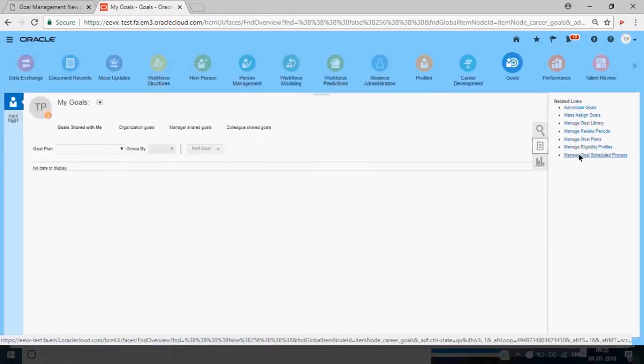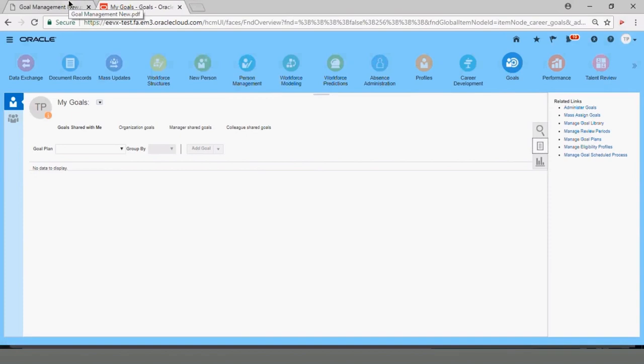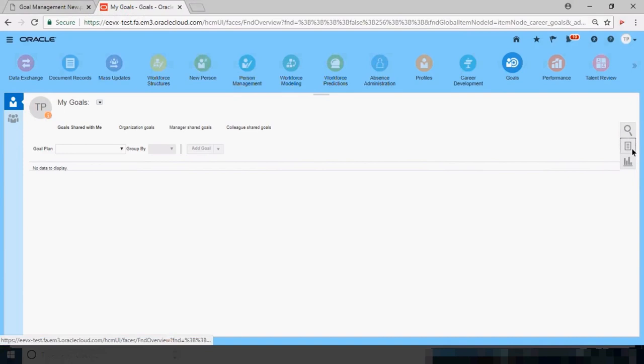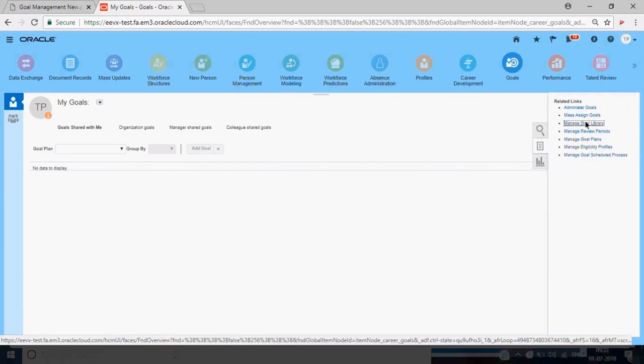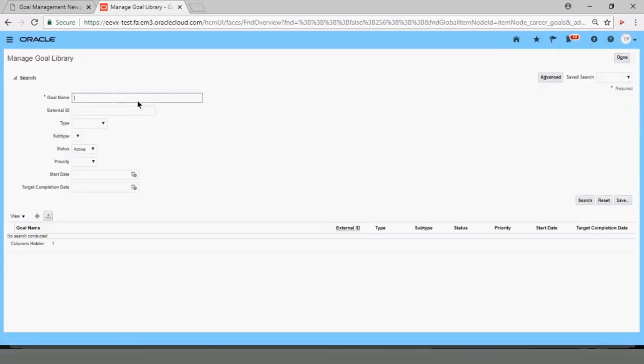These are the related tasks that you see for goal management. We went through this yesterday, but I will still reiterate so that we are in sync with whatever we are going to do today. So when I talk about creation of goals, I go to the goal library. Why do I create it in the goal library in the first place? In the goal library, it is available for everybody.